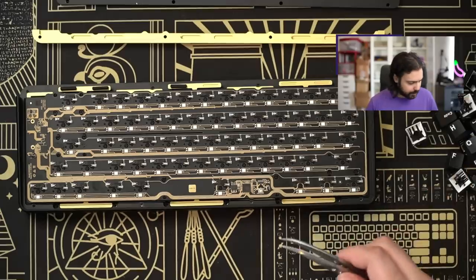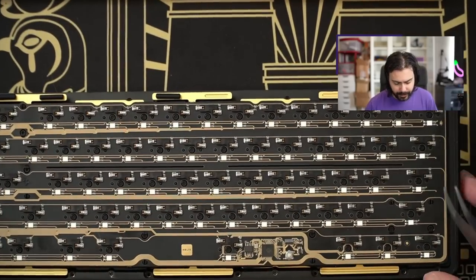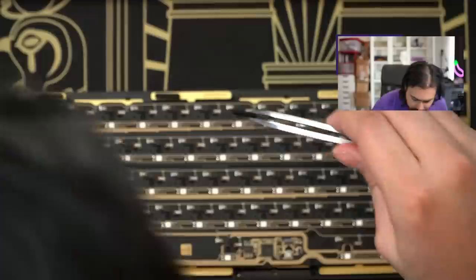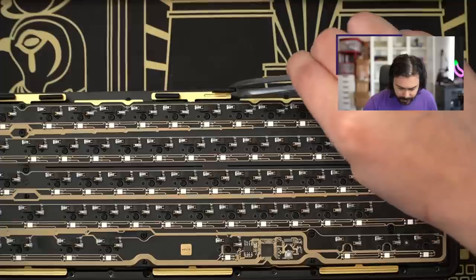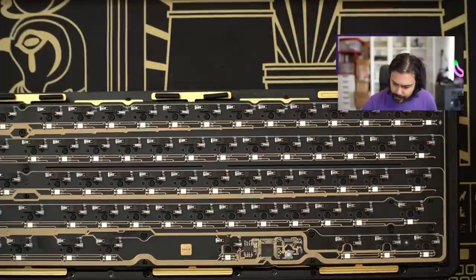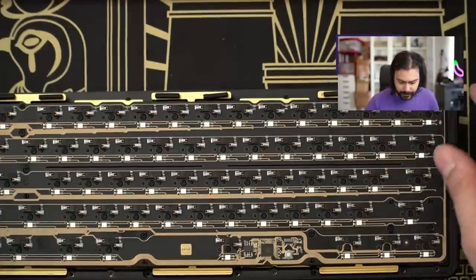They go right on the ridges. So there are small little ridges right there that are perfectly hot dog sized. And I feel like I have lost one and I have no idea where it is. We'll cross that bridge when we get to it. So you get your small hot dogs on the ridges. You try and align them as best you can. Okay. There we go. All the hot dogs are in place.